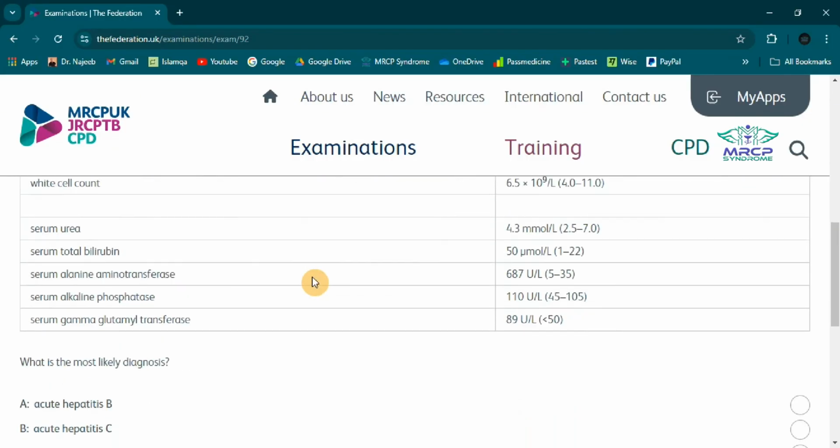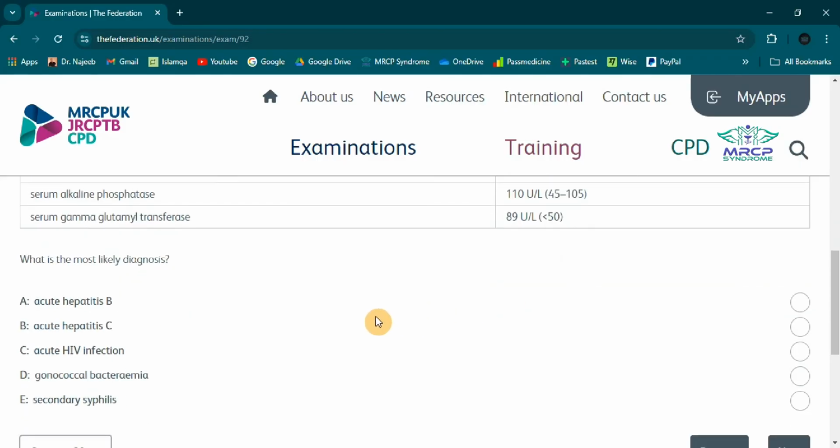And regarding the investigation, the patient is having elevated transaminase, a significant elevation in the alanine aminotransferase, elevation in the alkaline phosphatase and GGT, and there is also elevation in the total bilirubin. The elevated transaminases are markers of acute liver inflammation, and this type of very high alanine aminotransferase increase is more in keeping with hepatitis B infection compared to hepatitis C. The elevated bilirubin also indicates significant liver dysfunction, which can occur in acute hepatitis. And elevated GGT also indicates hepatic involvement with some sort of cholestatic pattern.